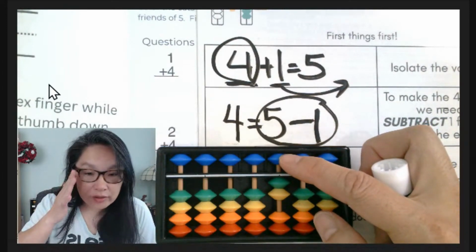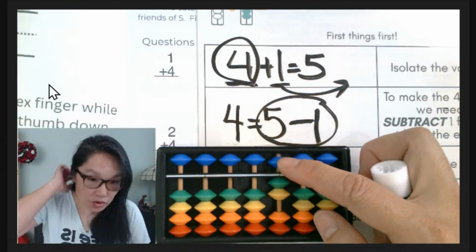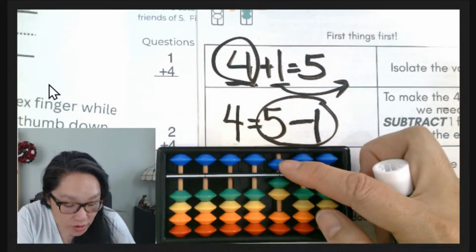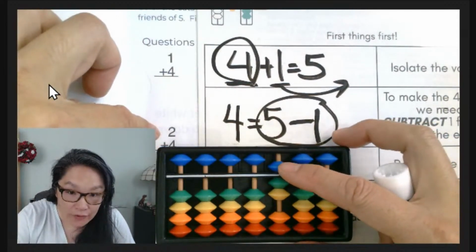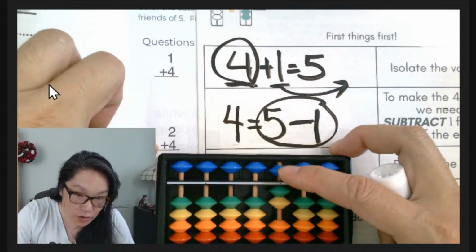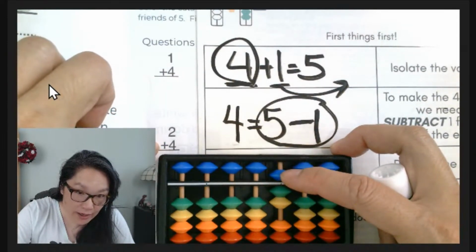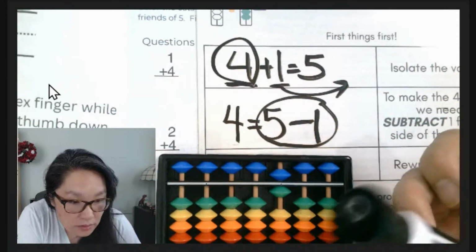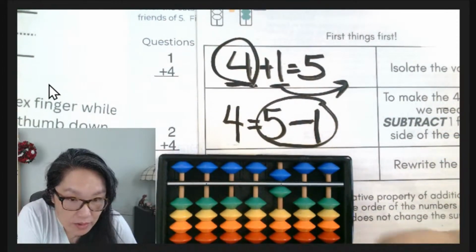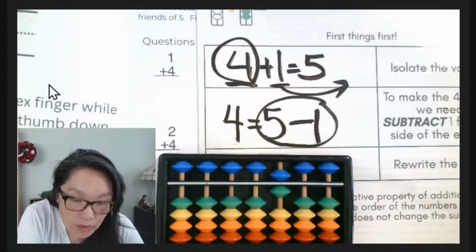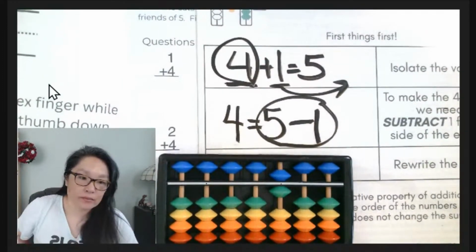There's no freeloading numbers. So to do that, if you notice, if I add the 5, that's too much. Because what I want to do is I only want to add 4. Does that make sense? If I add the 5, it's too much. So when I add 5, I need to take away the 1. I have to take away the 1 because adding 5 is too much, and that's the formula.